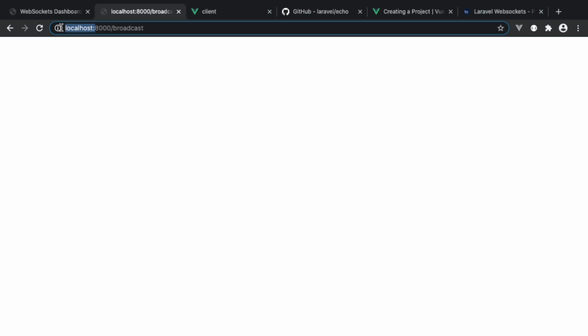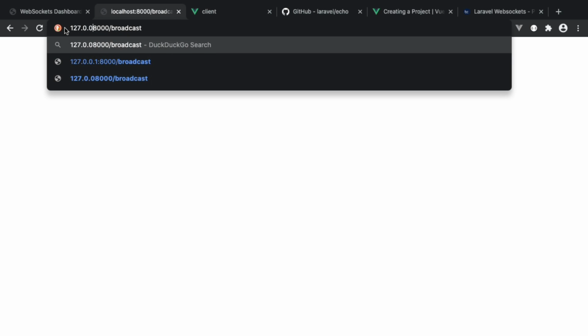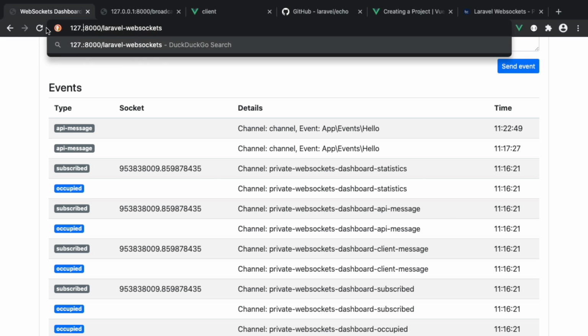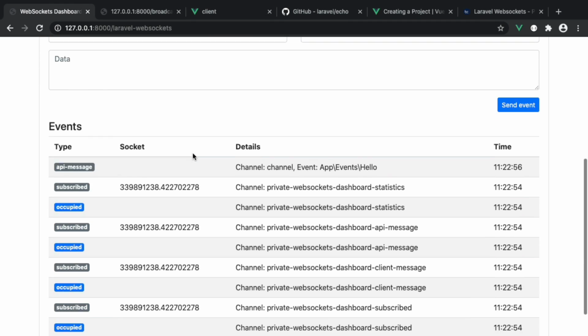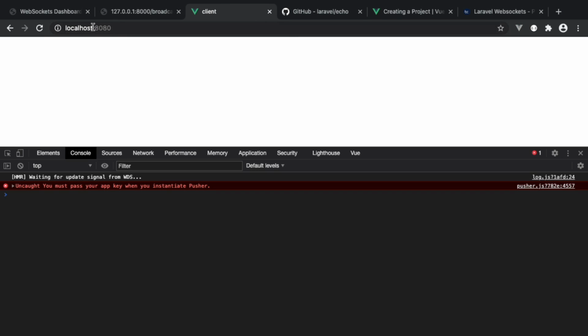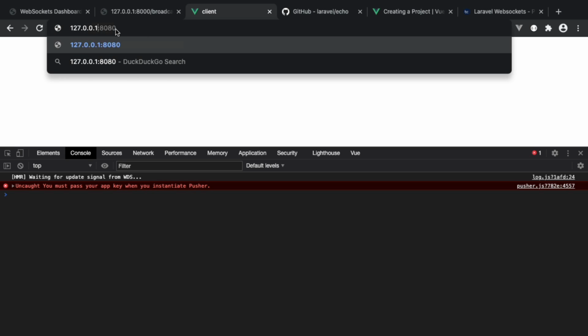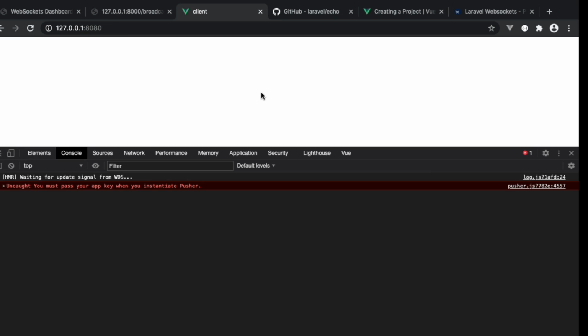And we can do that over here as well. So let's also access 127.0.0.1 here because we might see an error with that. And we can do the same with this as well. As long as it connects, we're all good. So let's just reconnect to that server. Let's just rebroadcast this, make sure everything's coming through, and it is great. And we also want this to run potentially on 127.0.0.1, although it doesn't really matter too much.